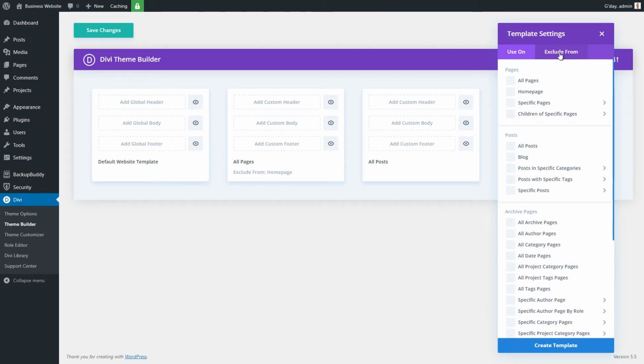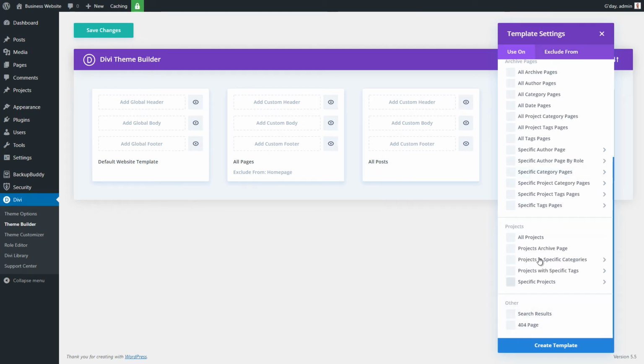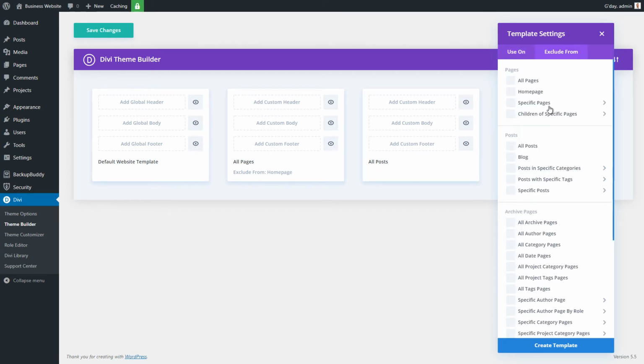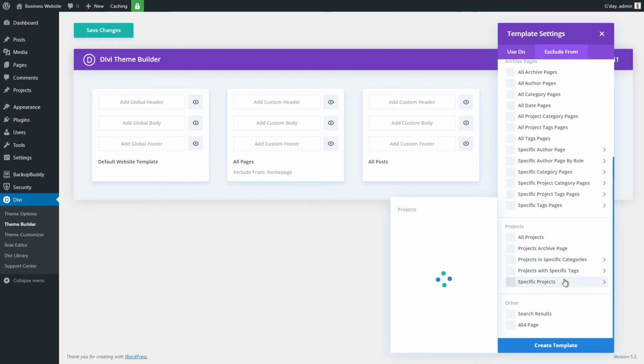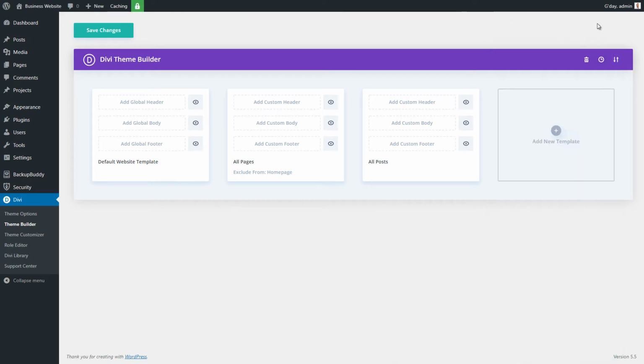And then if you want to blanket a few areas like all projects, you can choose specific projects not to use it on, which I have none here. So you have full control. You can create one big global template here, or you can go through and customize individual areas. But the main thing we want to look at is the page builder, which is the same builder you use in these areas. So that's pretty much the final part of what we're looking at here. So let's go back out to the main site.